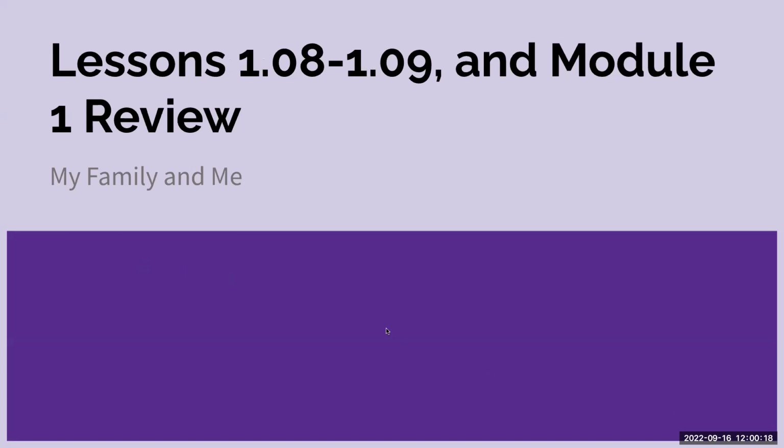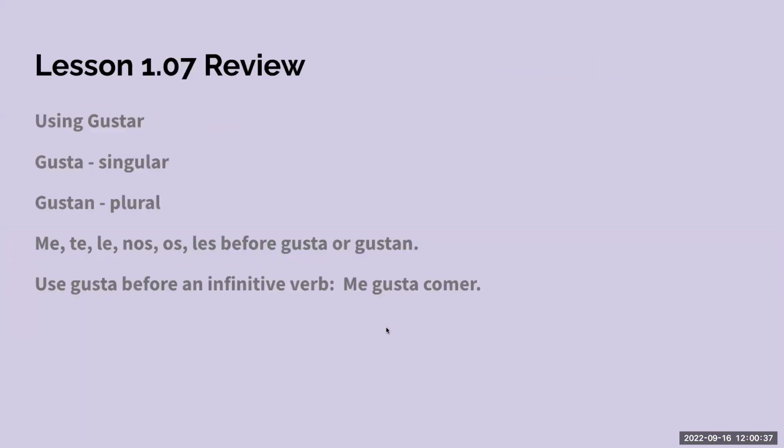Hey, Mason. Good. All right, it's 12 o'clock. Let's go ahead and get started. So we're going over lessons 108 through 109, and we're reviewing for the whole module exam. Of course, you know the module exam, we don't do that till we've done everything through 109, and then you get a password.